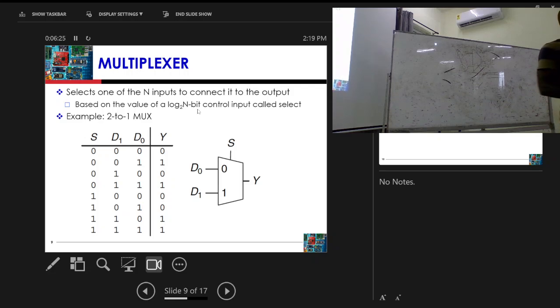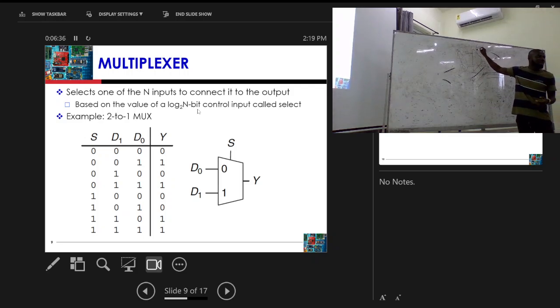Okay, so as I said, one signal is routed through using the select signal, right? But the most important thing is that you must know the number of bits of the select signal. Very, very important, right? So if you have just two inputs, like D0 and D1, the number of bits that S will be is just one bit, right? One will be 0, and then the other will be 1, right? So if S is 0, you will route D0 to Y, right? If S is 1, you will route D1 to Y, right?